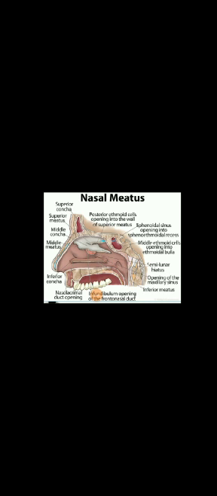As you see in the diagram, there are the superior conchae, middle conchae and inferior conchae. When these conchae are removed, the different meatuses are shown. The first is the posterior ethmoid cell opening into the wall of the superior meatus. Another is the sphenoid sinus opening into the sphenoethmoidal recess. Another is the middle ethmoid cell opening into the ethmoidal bulla, and the semilunar hiatus, the opening of the maxillary sinuses. In the inferior meatus are the infundibulum, the opening of the frontonasal duct, the opening of the nasolacrimal duct, and the inferior concha.